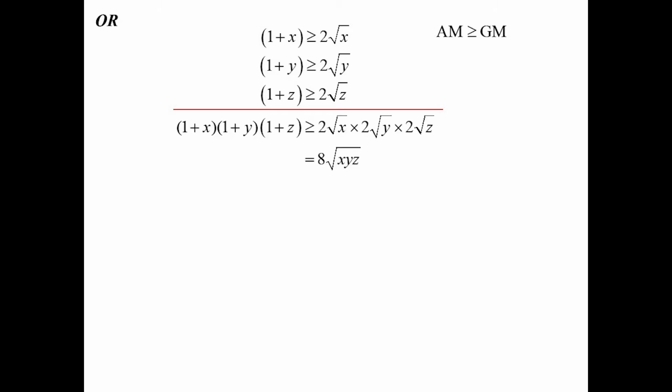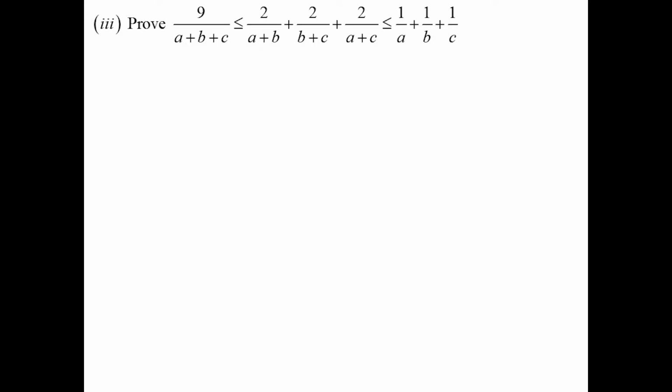If I add them together, I get 1 plus x plus y. Oh, hang on. So 8 is greater than or equal to 8 root xyz. Okay, it was a little bit quicker. Just a little bit quicker to get to the bottom. All right. Well, let's try this one then.